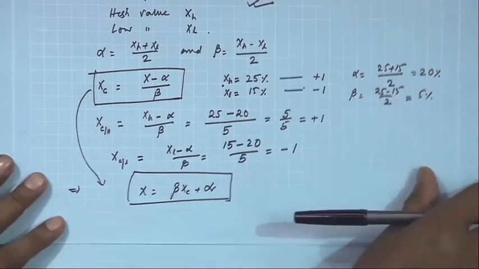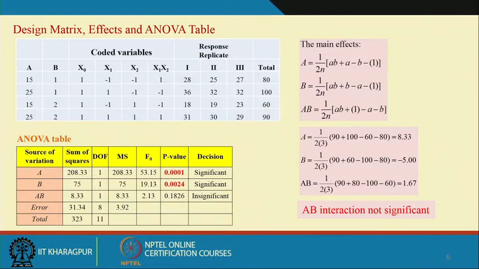Okay. So, let us see the example. This example you have seen earlier also. The advantage of using -1 and +1 we are getting here. Because of this -1 and +1, I have shown you using least square regression methods that ultimately this contrast is used to compute the effects.